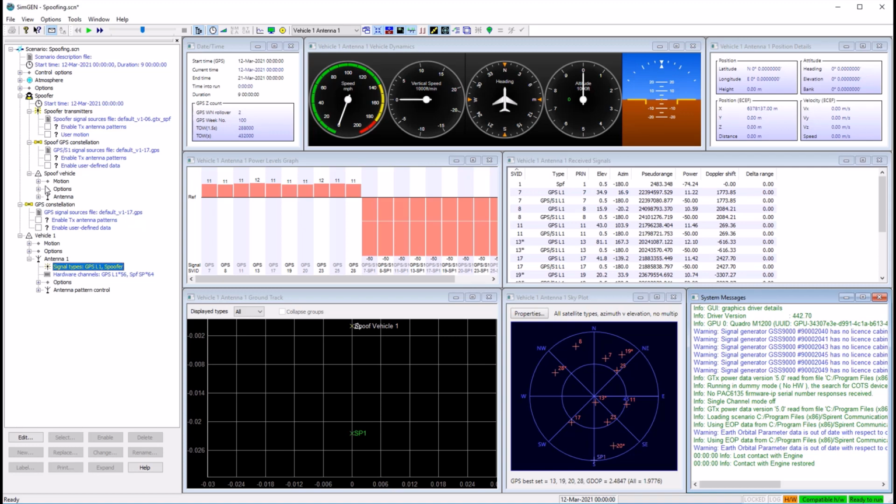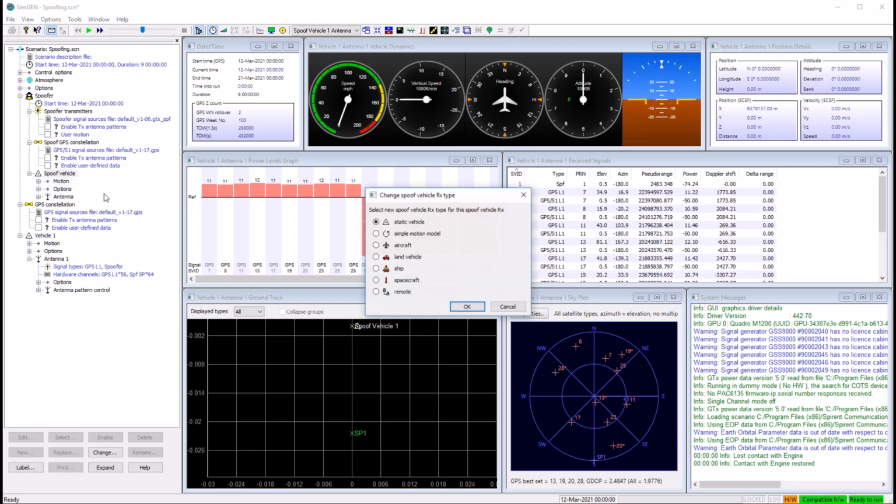Okay, and in much the same way as our target vehicle, our real device under test, we can give this spoofed location a static position, or we can give it some motion using one of the built-in models in SimGEN, or we can even send some real-time motion from a remote source.